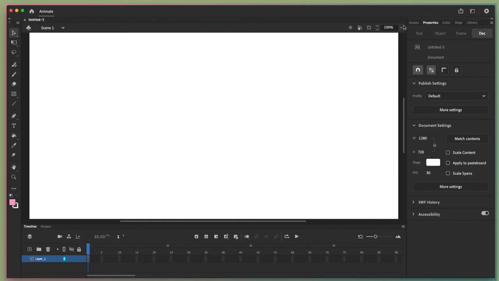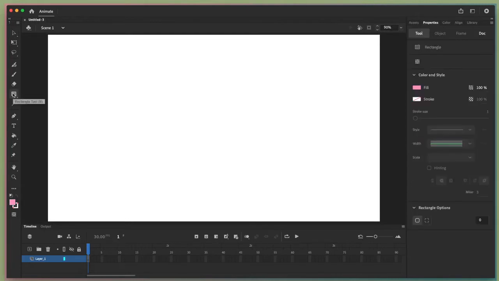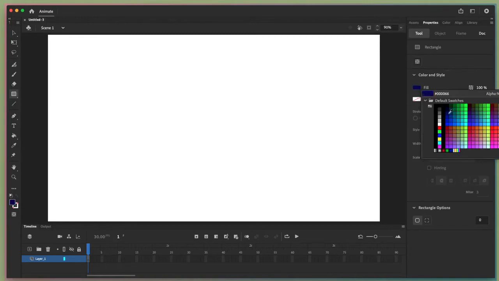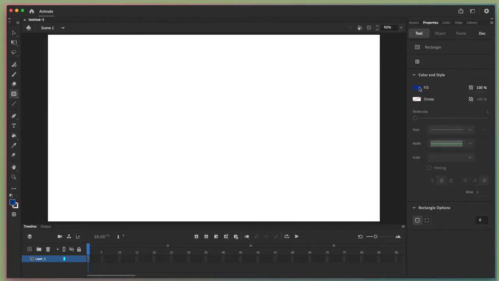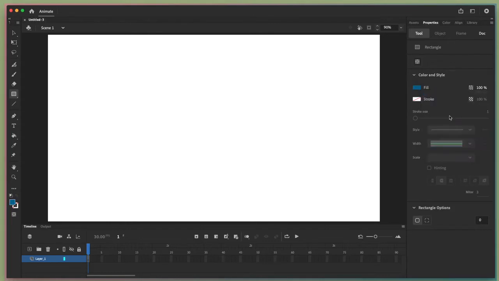So right now you can see we are inside our Adobe Animate document. And let me fit it in the window. I'm going to start by grabbing the rectangle tool and telling it that I want to create a blue square. I kind of want a pastelish blue square. How about that one, 006699, kind of blue. Notice that I have no stroke defined. For our purposes today, we don't want an outside stroke. We just want to have a square with no stroke on the outside.